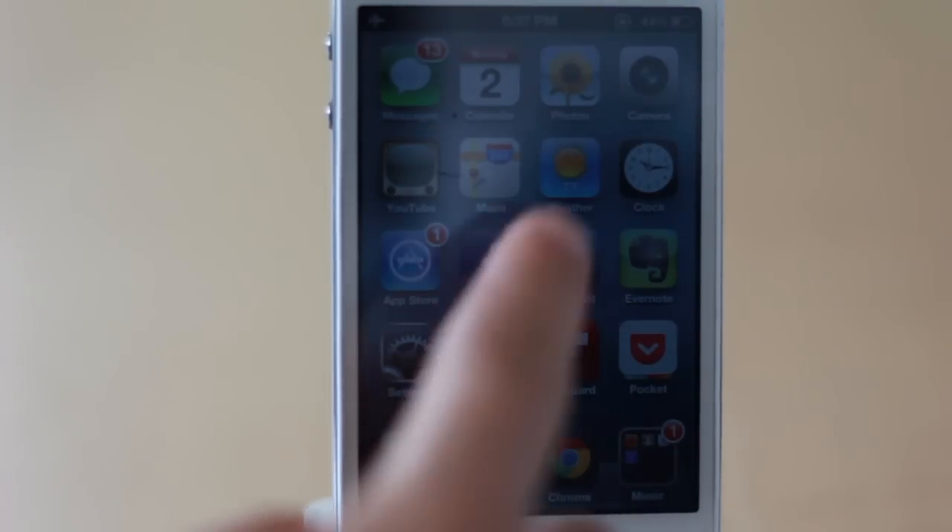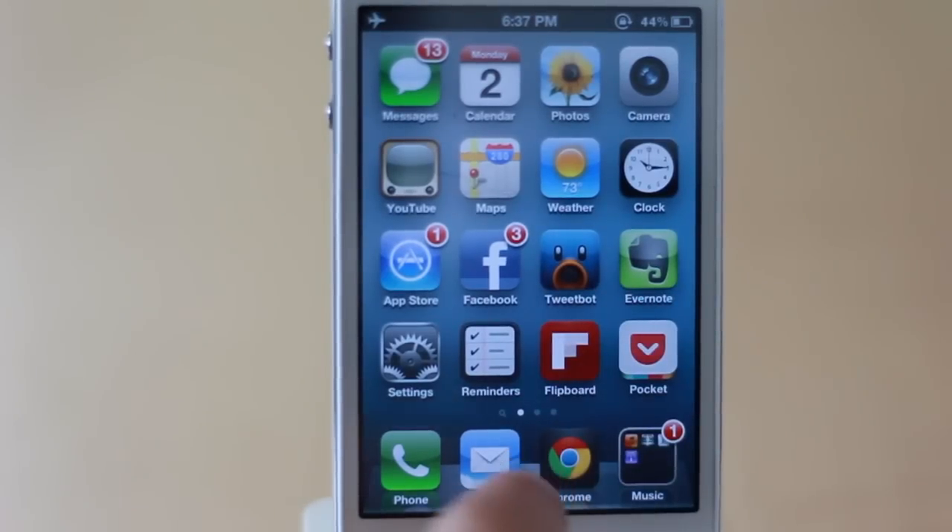Down here on my dock I just have the basic apps as well: Phone, Mail, and then I have Chrome, which I replaced Safari with. I already love it a lot more. It's only version 1.0 but it runs pretty smoothly. Probably my favorite functionality is the tab syncing — if I'm surfing on my MacBook and want to see something on my iPhone, the tabs are already populated on my iPhone so I can just easily open it.